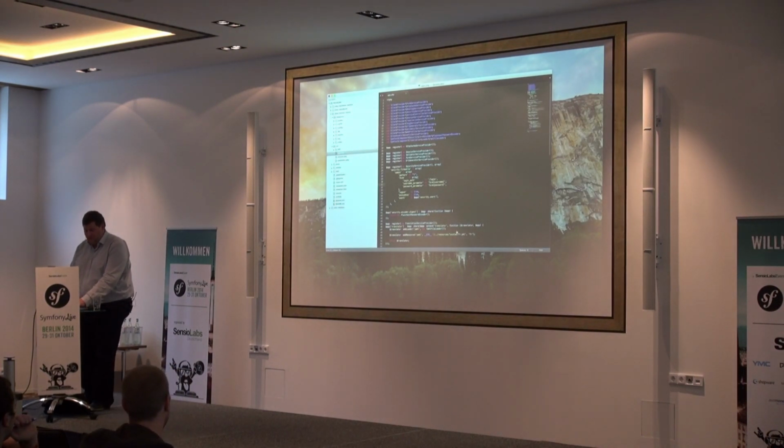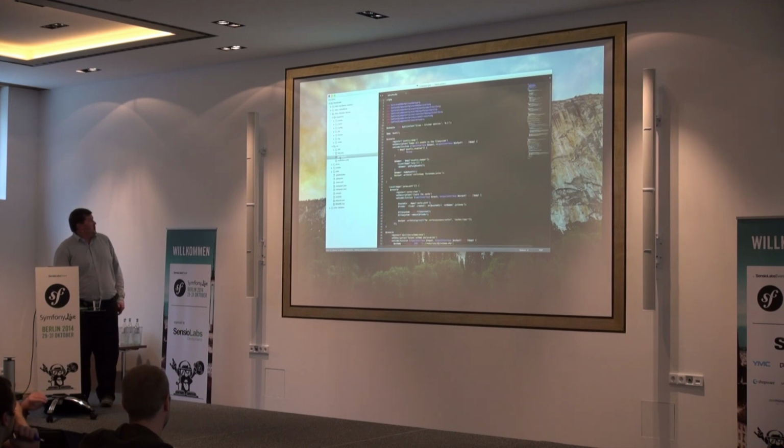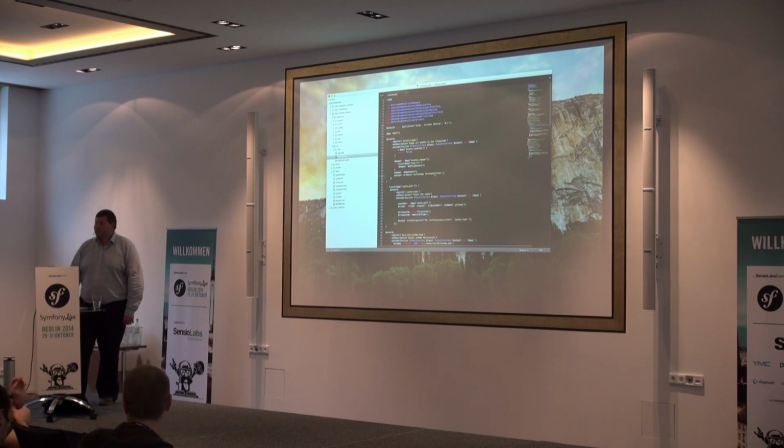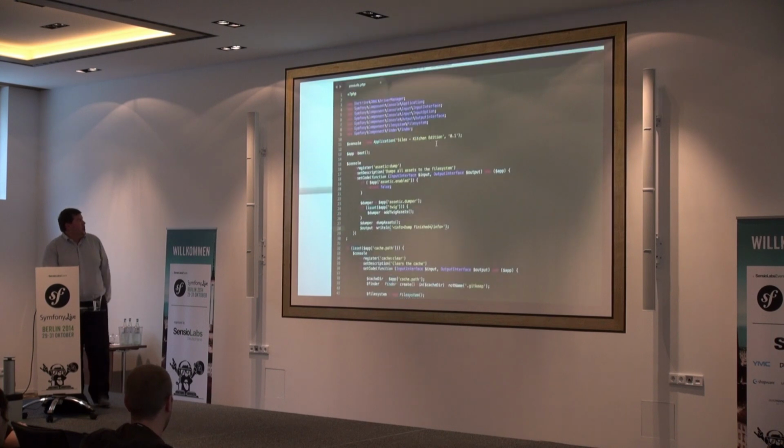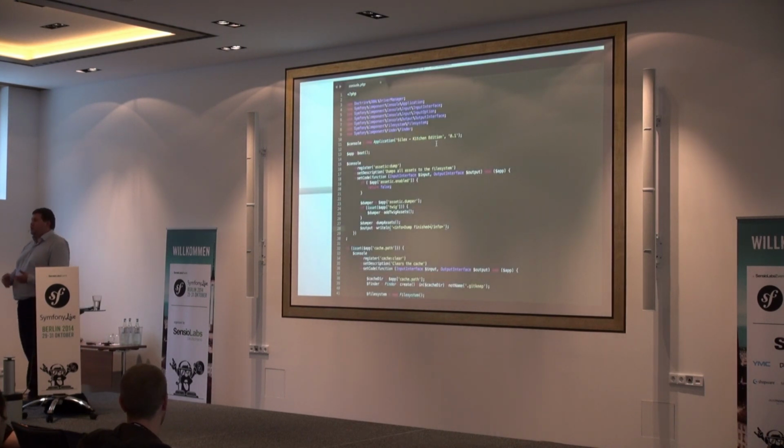Okay, so let's go back. For the kitchen edition, again, we have a console component. Because we want to use the Assetic library, we need to define a way to dump Assetic files. What I said earlier is that Silex is never going to have a console as part of its core framework. But that doesn't mean you can't use the console library in Symfony 2 to build your own.